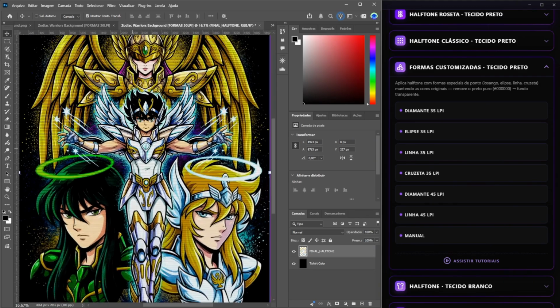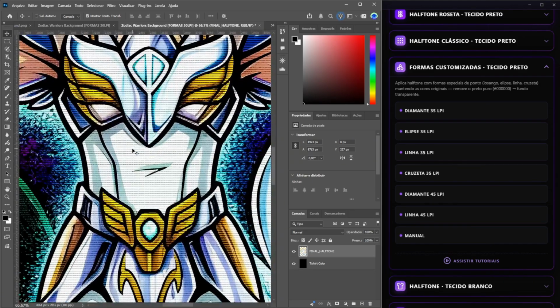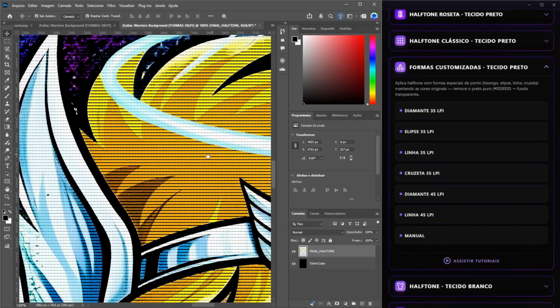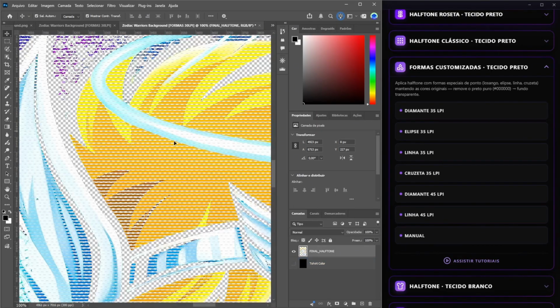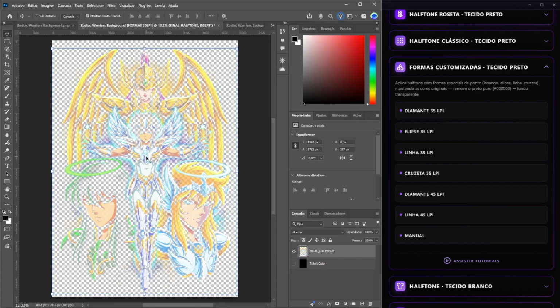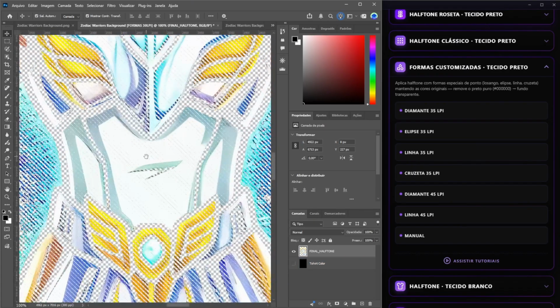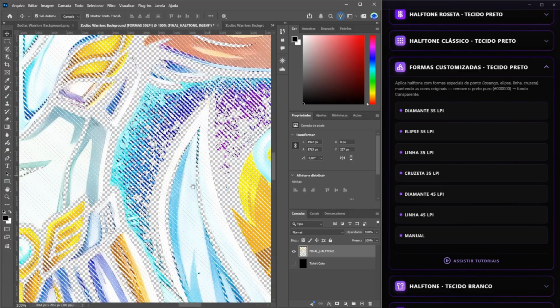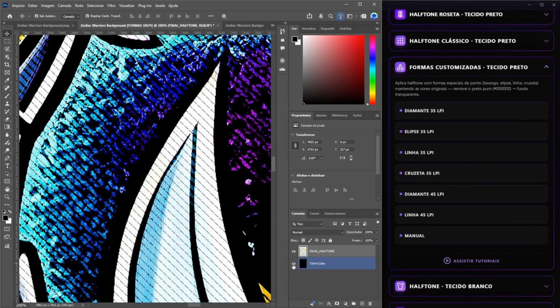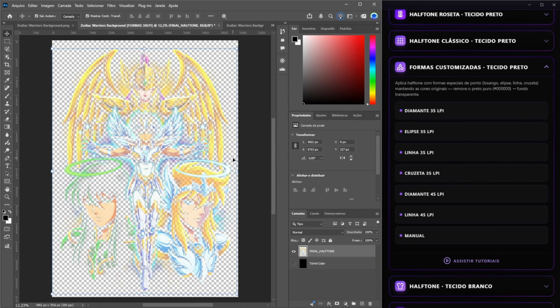Notice that here, to the naked eye, you can already see the difference in how our angle is applied. Here we have a 0 degree angle. All the lines aligned horizontally. And here we have a halftone at 45 degrees. It's a diagonal halftone. Notice that the lines are all diagonal. That's the only difference when applying an angle to your halftone. Other features, like shadow removal and also applying it over lighter areas, are up to you depending on your needs.